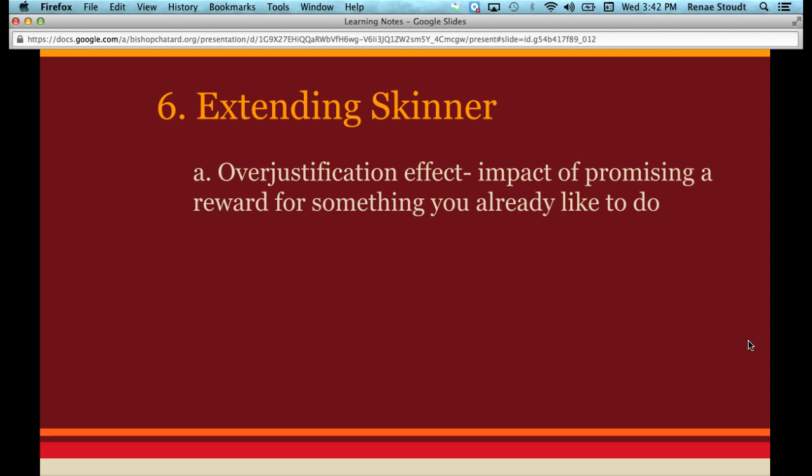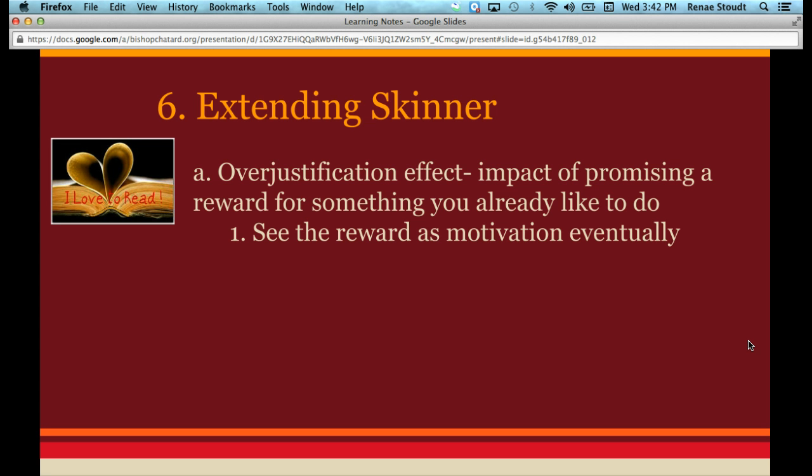What would happen is that you would all of a sudden see the reward as motivation. Because I'm continually paying you, for example, I like to read. I like to read fiction. I will read and read books. I love books. But if somebody paid me to read books, all of a sudden I would be reading books for the payment, for the money. I wouldn't be reading books for my own intrinsic value. So it can be applied, but it ruins your intrinsic motivation. It ruins that intrinsic happiness. So that's one of the downsides of operant conditioning.